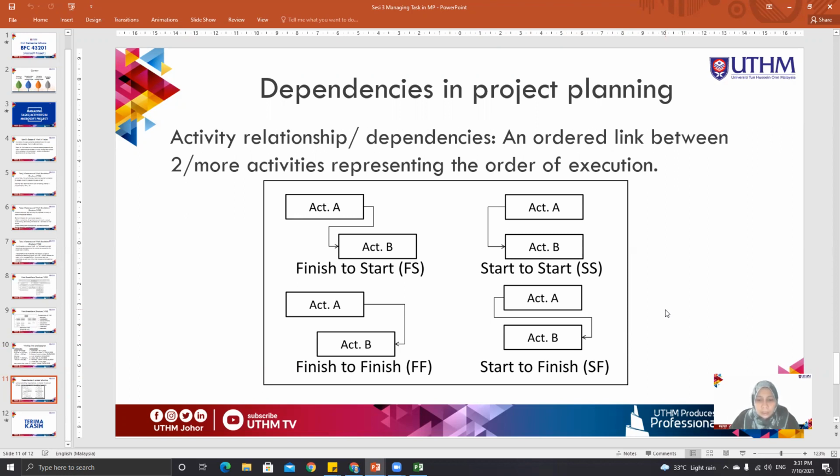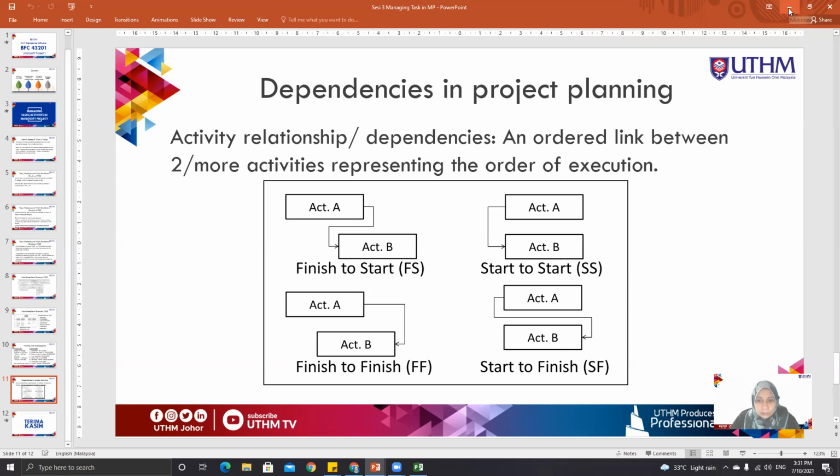Okay, so dalam Microsoft Project, kita akan guna short form ni lah. FS is finish to start, SS start to start, FF finish to finish, and SF is start to finish. Okay, default setting in Microsoft Project, dia consider finish to start. Maksudnya kalau kita masukkan apa-apa value, dia akan consider sebagai finish to start kalau tak ada yang lain-lain ni.